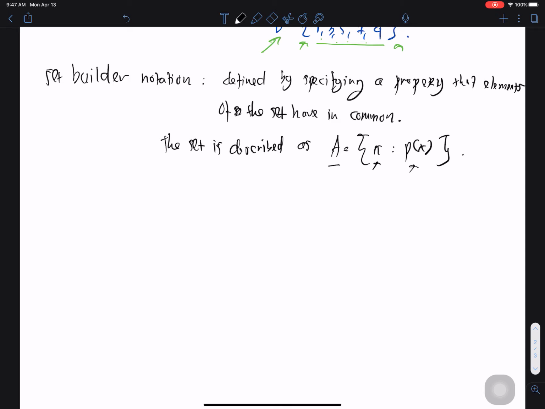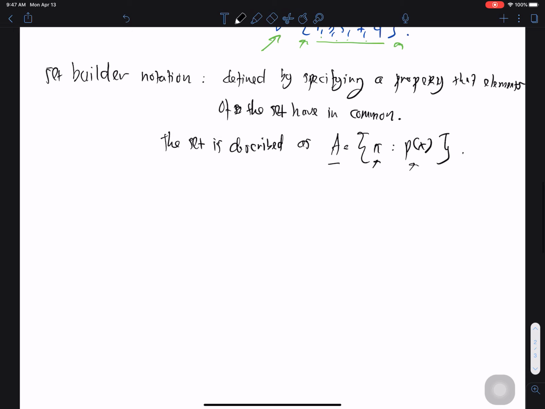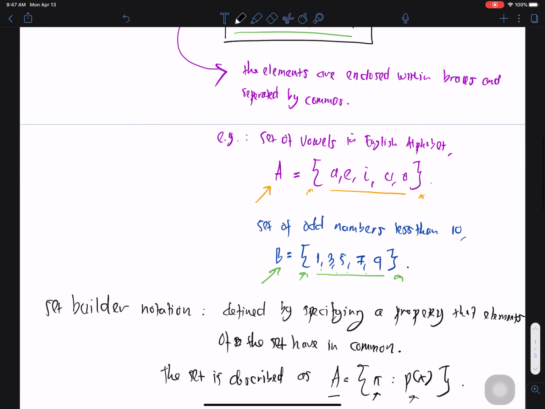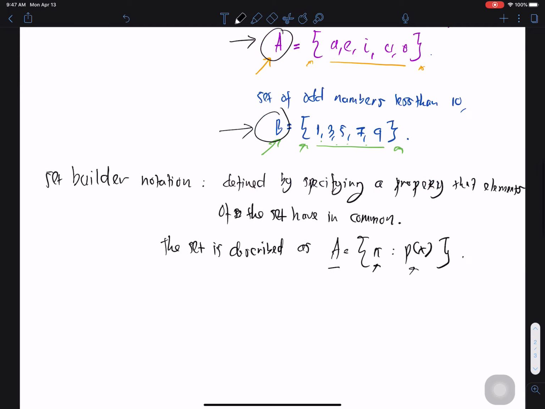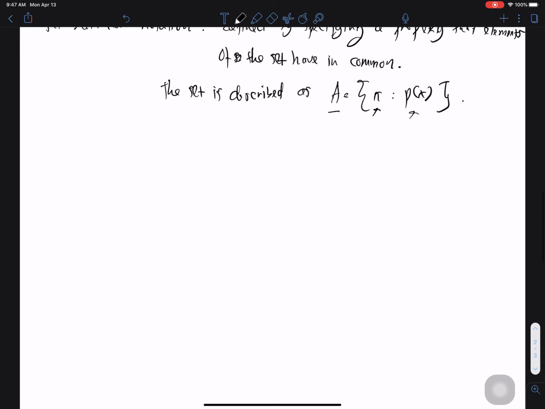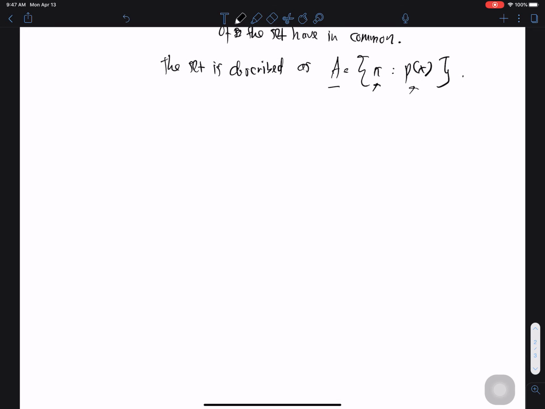So examples, earlier here we have two examples of set where we put in a roster or tabular form. So if we would like to represent these two sets by using set builder notations, how are we going to say that? Or how are we going to represent that?